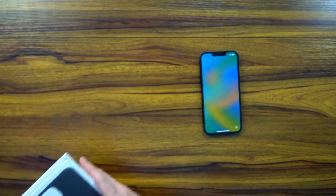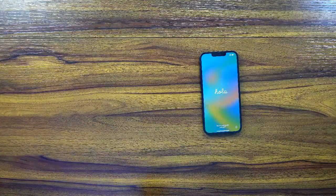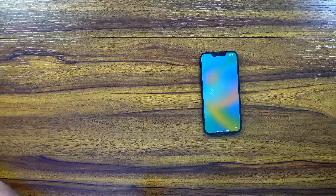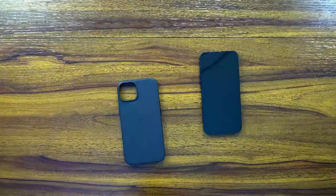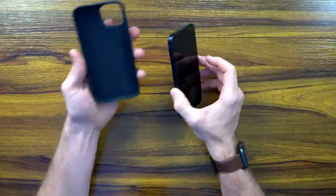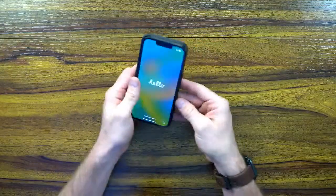Where'd it go? I unboxed it yesterday and now it's not here. This is all kinds of messed up. I was right here. Here it is. I got it. I'm sorry, ladies and gentlemen. That was a big blunder. I've already unboxed this leather case for you. So let's go ahead and place it in there.